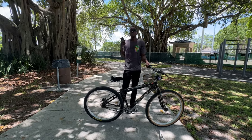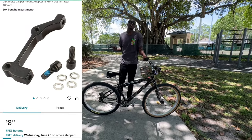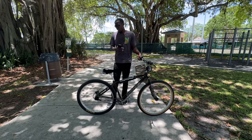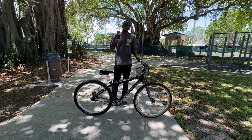And you're also gonna need a brake mount adapter, which is also up on the screen. You can pick one of these up off of Amazon for like 10, 15 bucks. It depends on what size you're gonna go with. Again, I'm running a 180 millimeter brake rotor, so I'm gonna run a 180 millimeter brake rotor adapter.